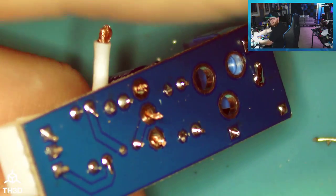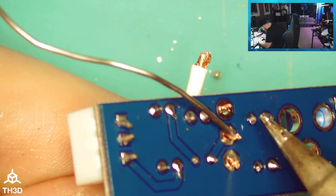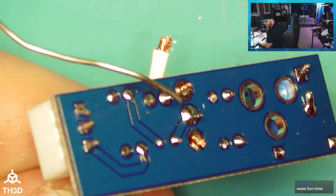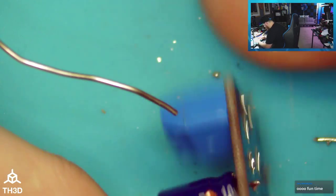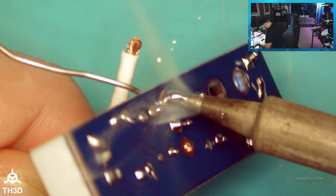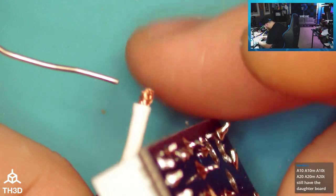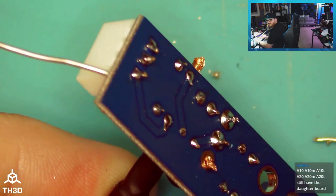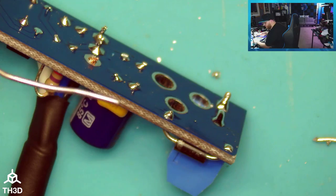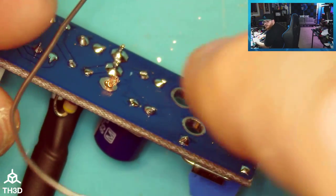And now I'm going to hit those with the soldering iron, and hopefully I can do this without my helping hands. Let me see if I can do this here. There's one. Make sure these wires are all the way through. There's two. And the last one is blue, so we get that one down in there. Now this one's going to need a little more heat because, again, it's on the ground plane. I don't know if you notice a common theme here, but the ones on the ground plane are a little bit more of a pain to solder because they need a lot more heat, since that ground plane is just sapping it away.